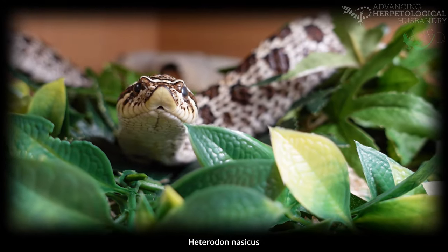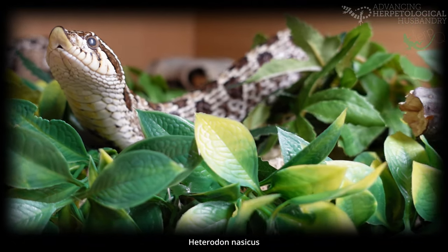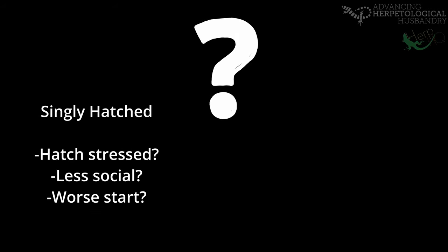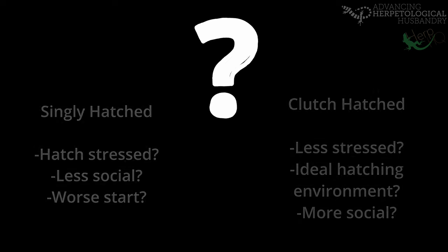Could this be used to influence and improve food item preference in captive reptiles? For example, snake species known to be difficult feeders or require scented or specific food items such as fish, amphibians or invertebrates. Eggs are complex and the development of embryos inside even more so. Are there things we can learn from this and now apply to captive incubation? For example, is incubating eggs singly causing neonates to develop and hatch as though they are in a predator-rich environment, with multiple non-existing stressors, thus leading to more stressed, less social animals? We probably need more studies to know for sure, but we certainly should listen to these potentials, as the data so far is significant. Does incubating clutches together produce less stressed, more social and more captive-successful young?